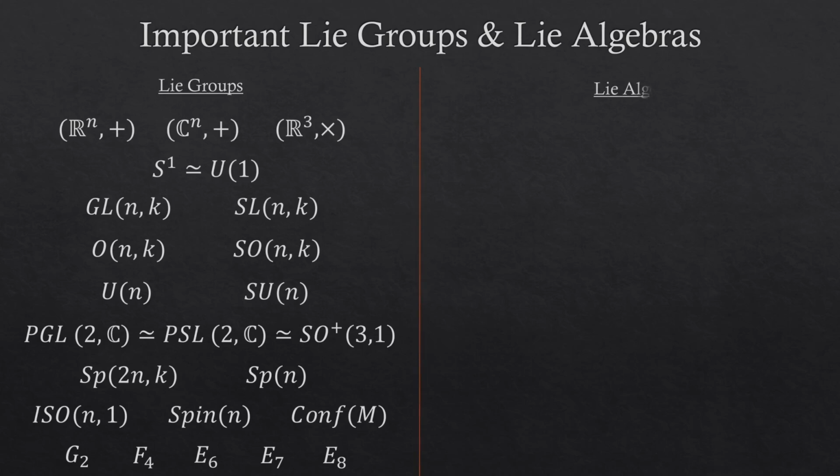But then we also have Lie algebras. An interesting thing about the n-dimensional Euclidean vector space with the addition operation, as well as the complex numbers with addition, is that they are equal to their own Lie algebras. And so the n-dimensional Euclidean vector space with addition and the complex numbers are simultaneously Lie groups and Lie algebras. These are the most trivial examples that we can really think of here. But then we can also think of the quaternions with multiplication induced over them. Those are also a Lie algebra.